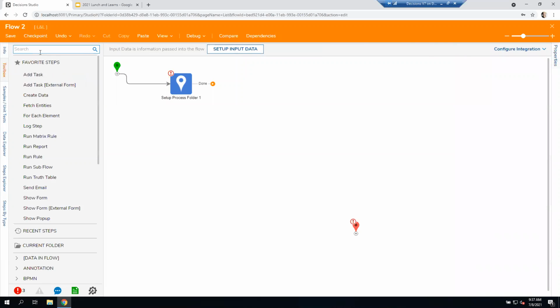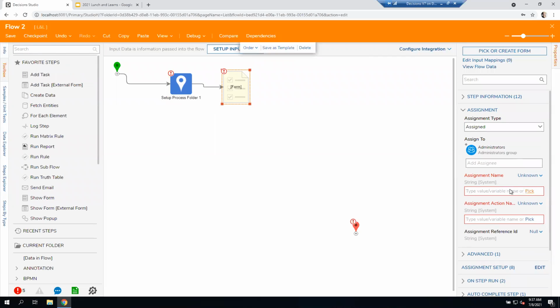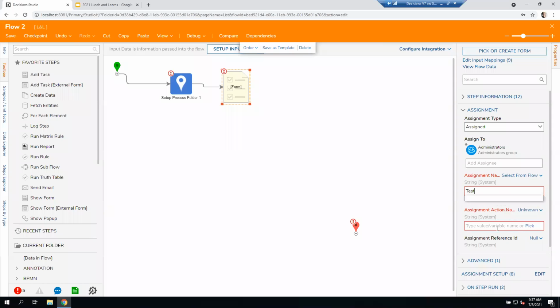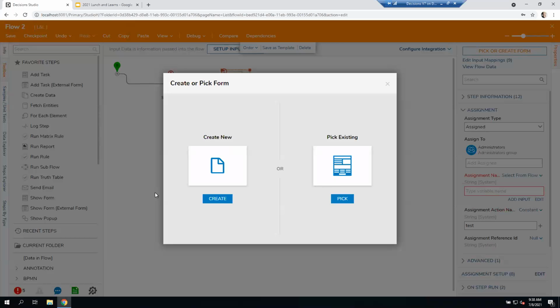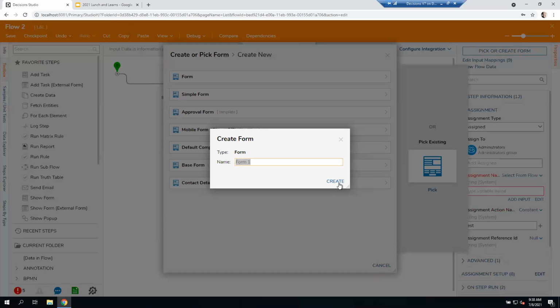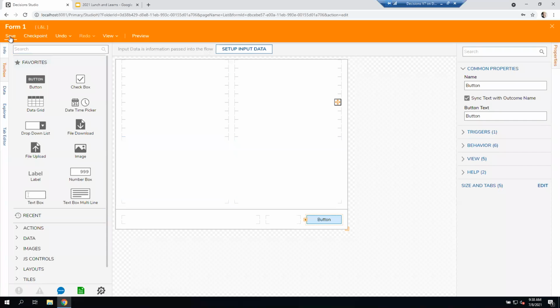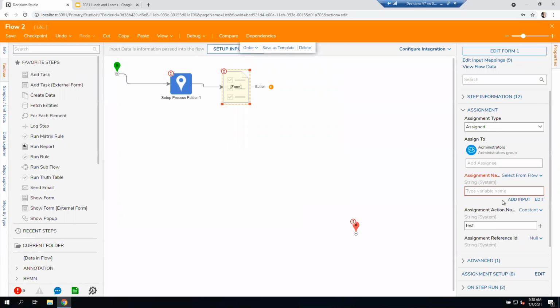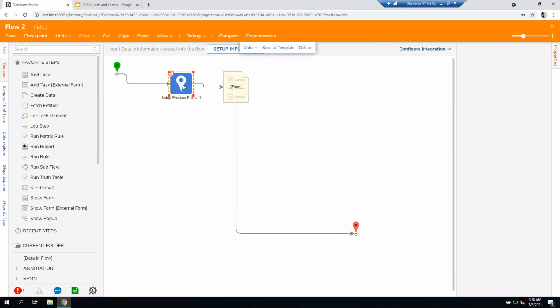All right, so we'll set up our process folder. We'll create a dummy task. I'm going to assign it to the admin group. All right.